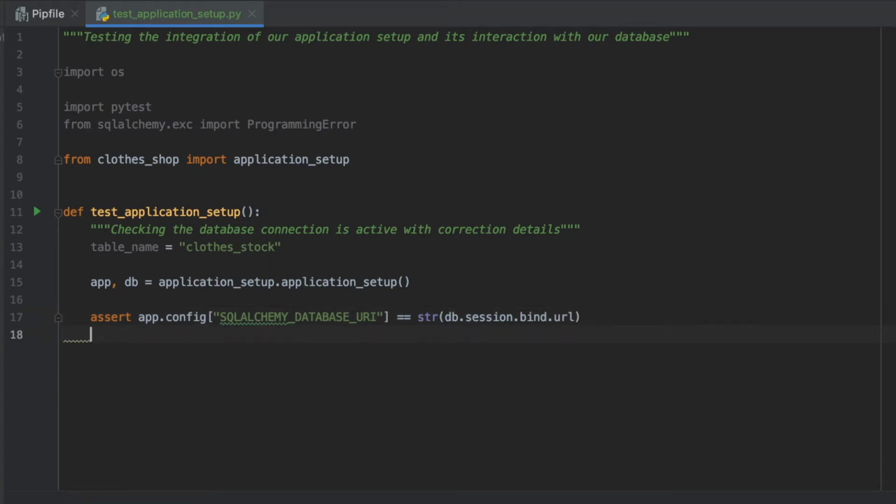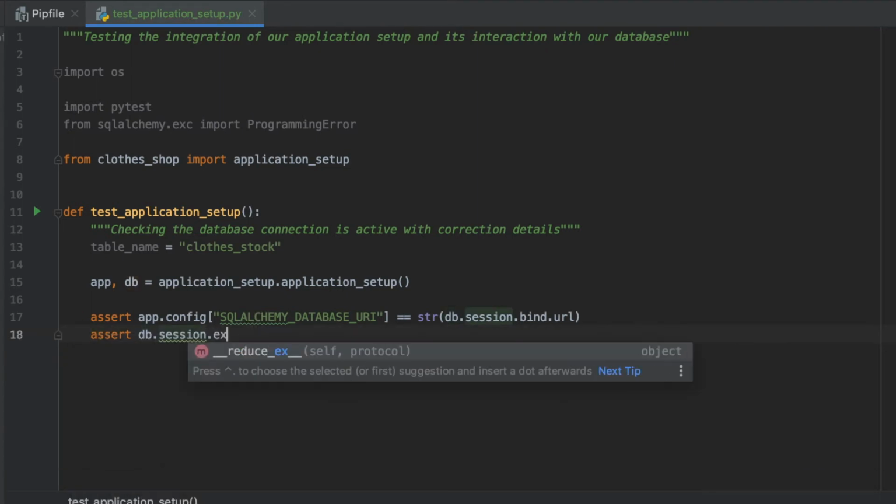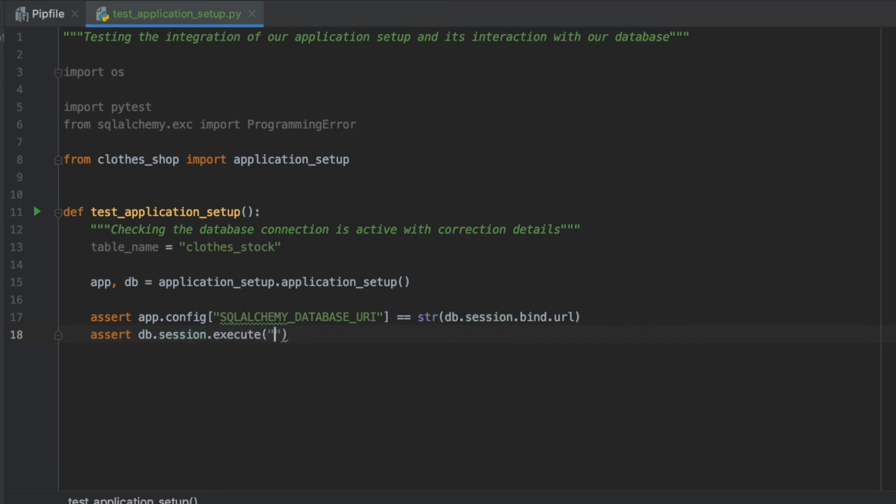Then let's test the connection of the session by just executing some simple SQL statement. Remember, we added some data in our table, so this can be accessed. When running these sorts of integration tests, typically you would have a test environment set up, or you would add data to that test environment per test, wiping it clean for every test. But for this project, I just want to keep it as simple as possible. So let's assert session.execute, and then here we're going to do select star from, and then we need to f-string this, and we're going to just add our table name here.